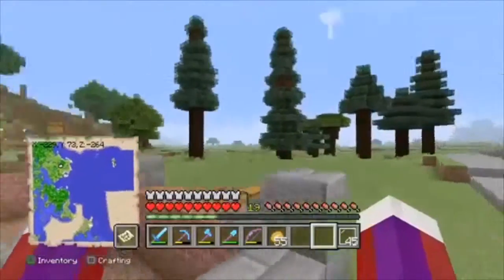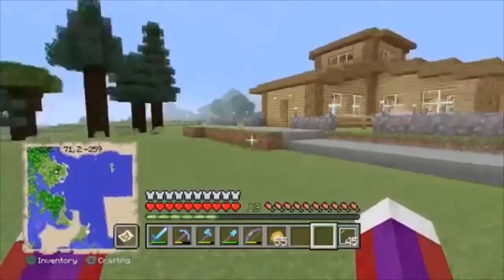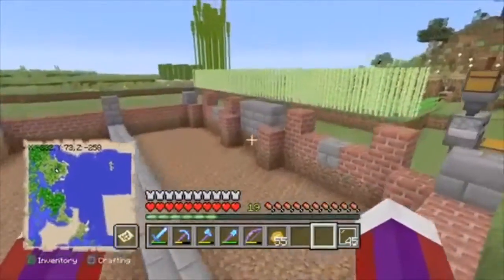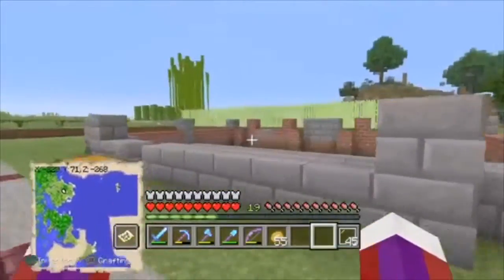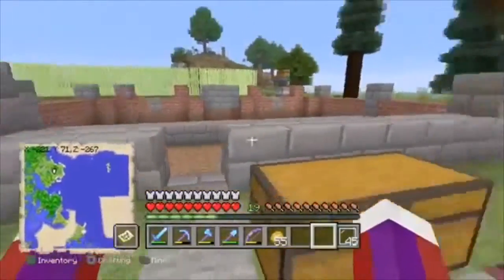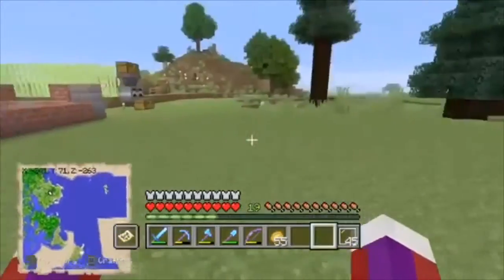Plus, if we do run out of clay in here, there's a swamp down that way a little bit. So yeah, just kind of want to say that to you. I'm just saying that these materials are very expensive. But let me actually start doing it.